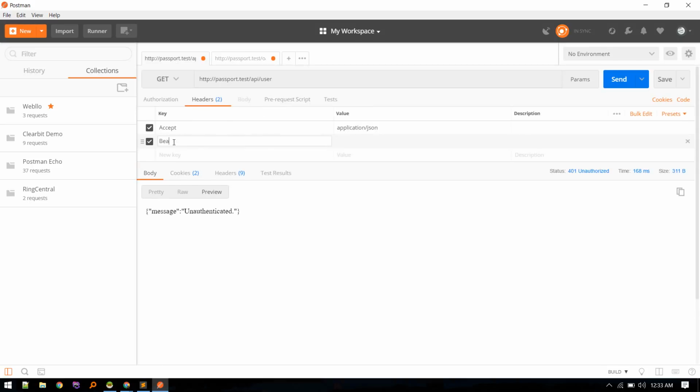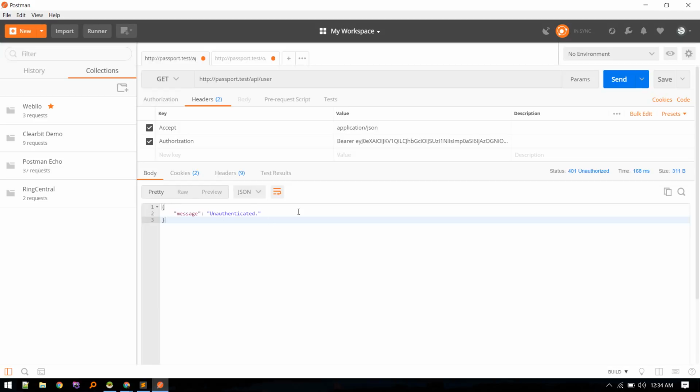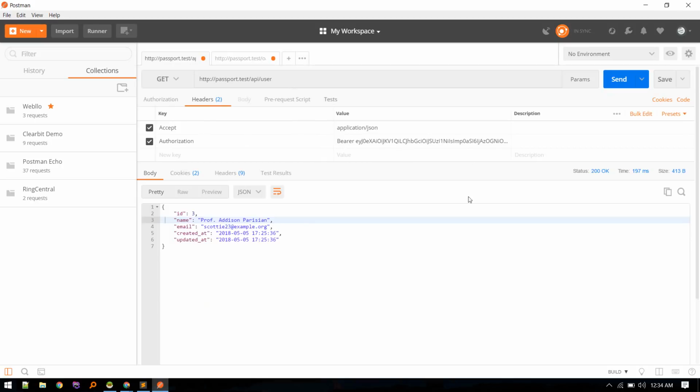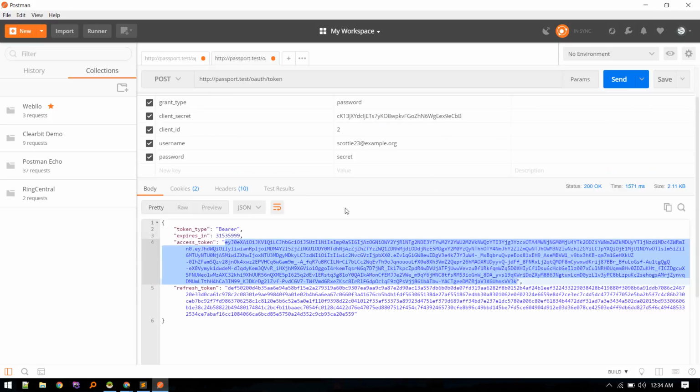The way we do it is Authorization, Bearer. Previously it was saying unauthenticated. Now let's try. There we go. This time we get the information. So this will be the workflow. The user will register first with this form, and will request an access token, and we get that, and it will all be programmed in our application. We'll learn how to do all this.